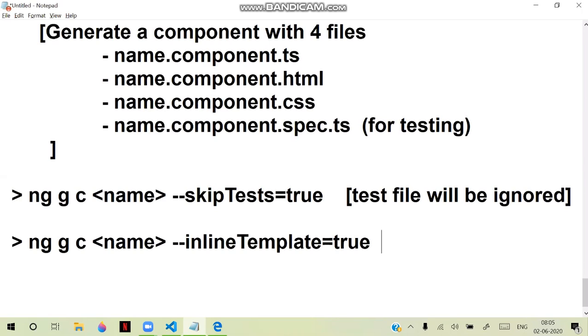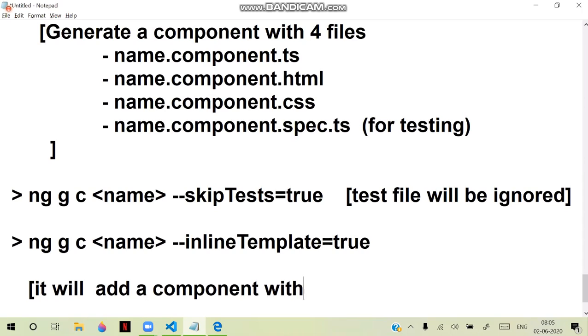What will happen now? Inline template equal to true means this command will add a component with the inline technique.